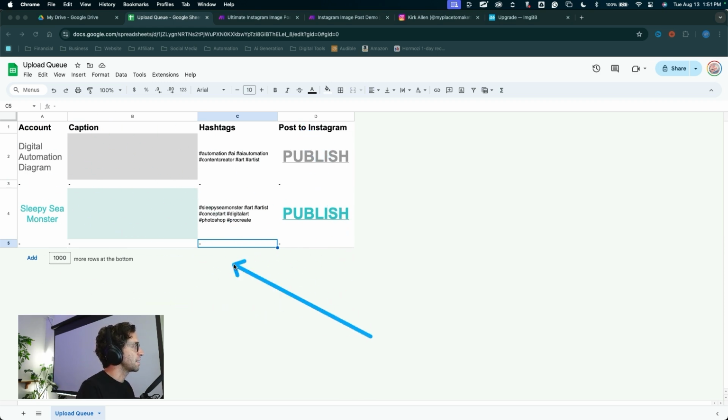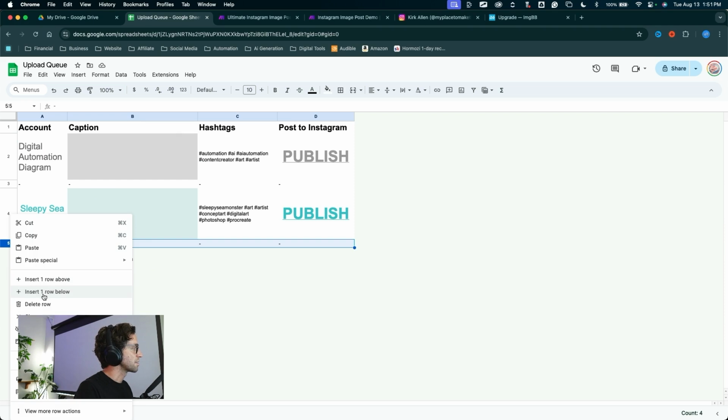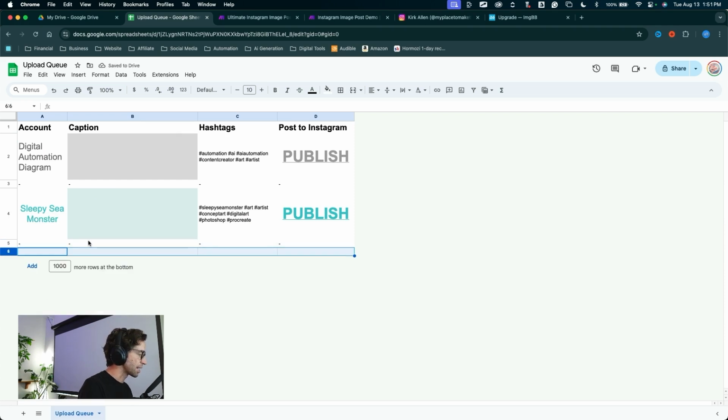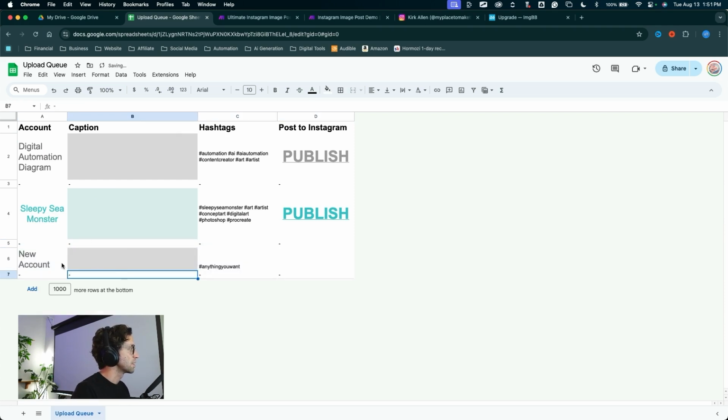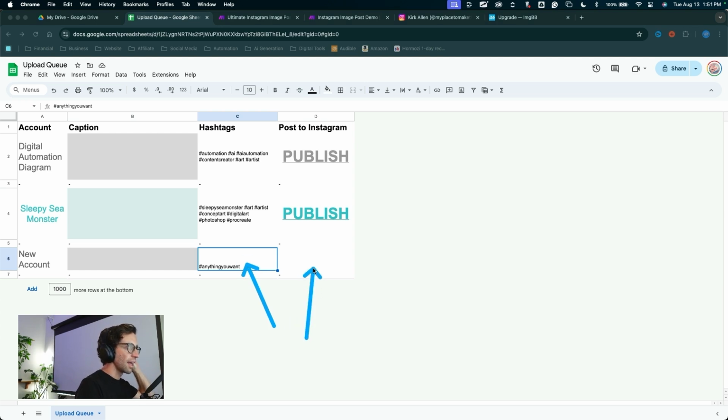So to demo how to make this out, I'll insert a row below and just copy and paste one of the previous rows. I've got a new account, the captions section. You can put anything you want in the hashtag section. And for the button, we're going to create a hyperlink. But I also like to put these little dashes in a row underneath. It's an easy way to create row separation and let the automation know you want everything to come after this when it adds new rows to this sheet.